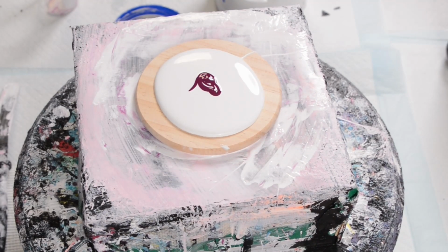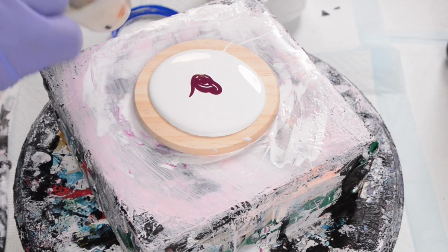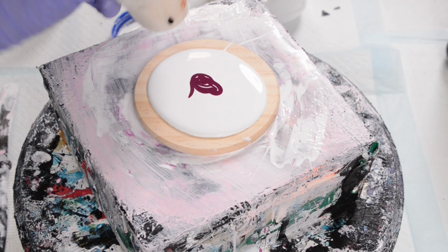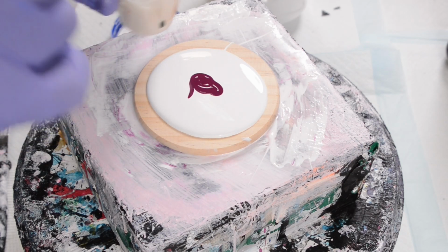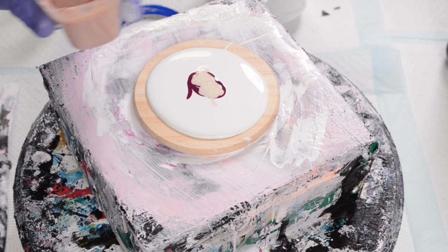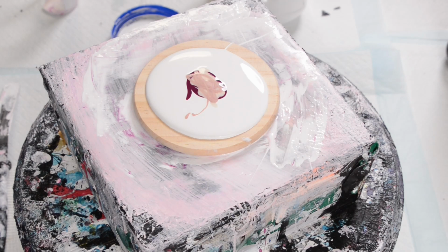Red violet, tiny amount of that. Then we did rose quartz. And you do want to make sure that you are checking the consistency of all of your paints as you pour. They thicken up very, very quickly. There we go, rose quartz. Then we did rose gold. I don't think we did rose gold, I think we did rosé, but I'm going to do rose gold next.